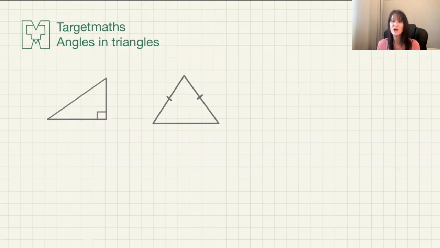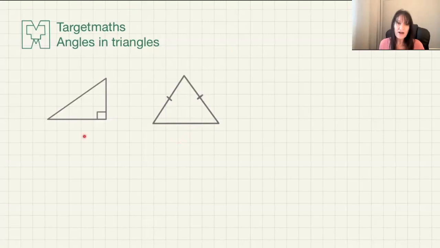And it's that piece of knowledge that we use to help us prove quadrilaterals are 360. And it also goes on and helps us find the angles in things like pentagons and hexagons and basically all our polygons. So back to this video, angles in a triangle equaling 180. We're going to take a look at our basic triangle and our isosceles triangle. And I'll mention equilateral triangles as well.